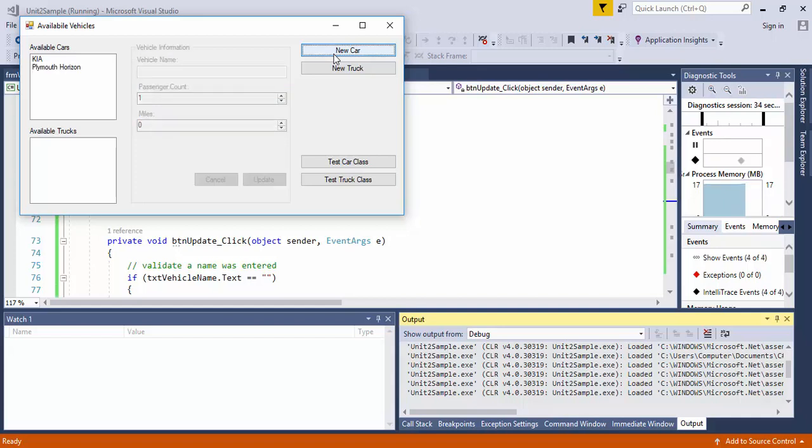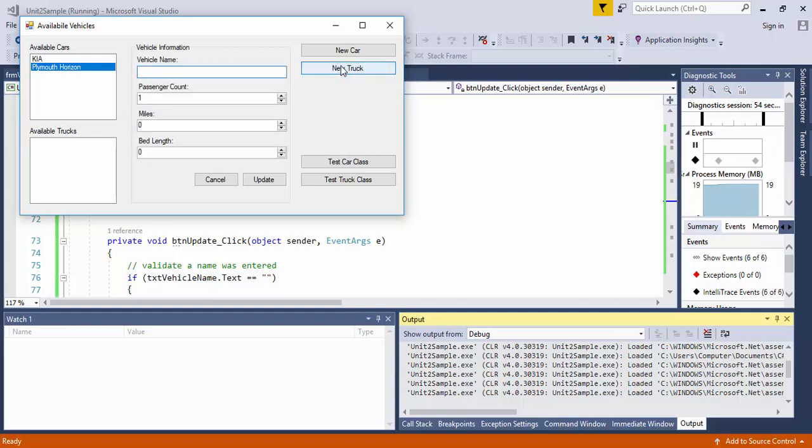And if you have not seen a Plymouth Horizon, you can Google that fine automobile. And now we can update. So instead of 130,000, it's got 135,000 miles. We'll click update, and we can see it updated.